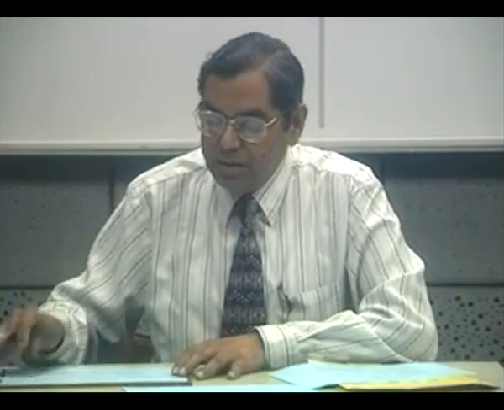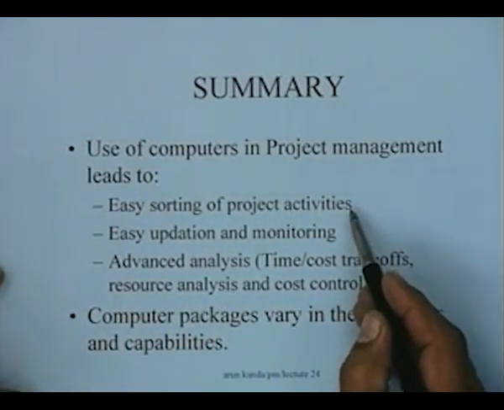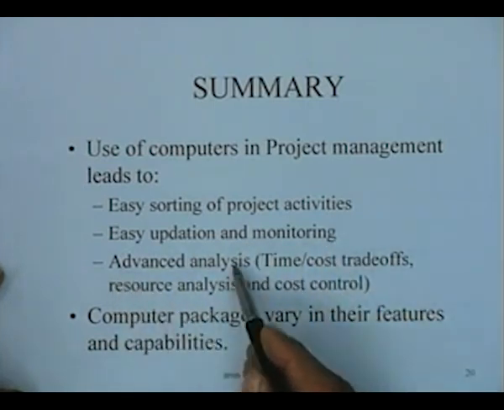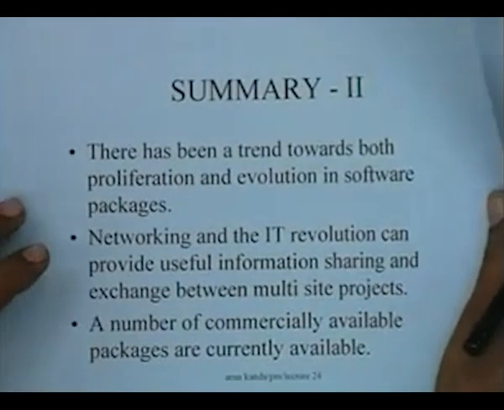So let us summarize what we have tried to do in today's lecture. We have seen that the use of computers in project management leads to easy sorting of project activities, easy updation and monitoring, advanced analysis of time cost trade-offs, resource analysis and cost control. This is being facilitated. Computer packages vary in their features and capabilities tremendously, and we identified some of the features, in fact 14 major features, on which we could compare computer packages.